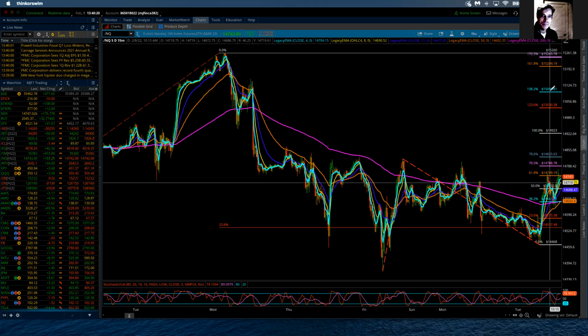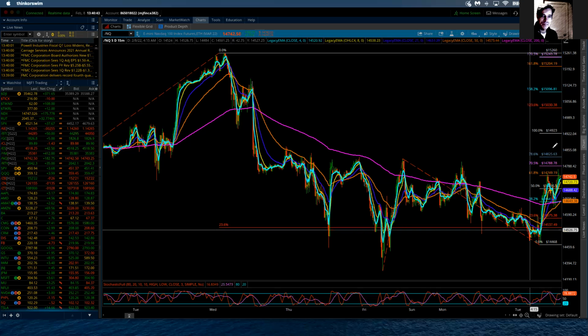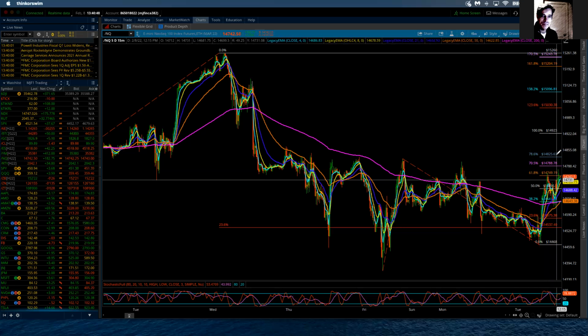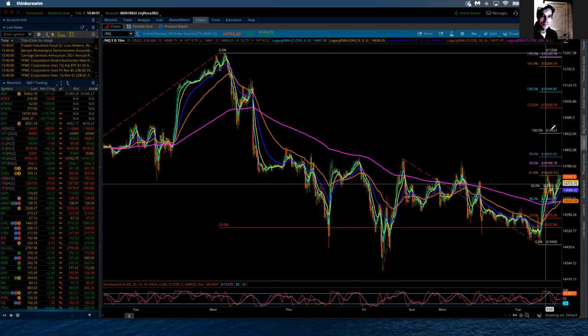Amazon cleanly back above 3,200. So, you know, we're still dealing with a lot, and Apple up nicely today, up 3. So Apple knocking on that 175 door. Again, all of this can change in a heartbeat. But for tomorrow, I do suspect that we will continue to move higher. We hopefully can reach 14,825, and that might be happening overnight. And possibly as high as 14,923.